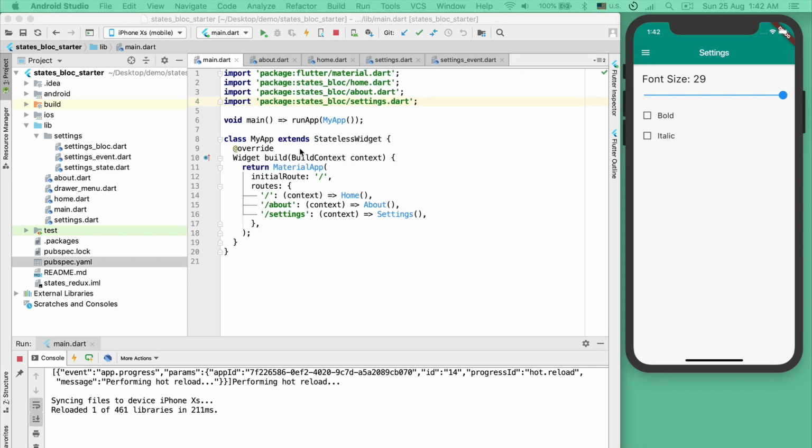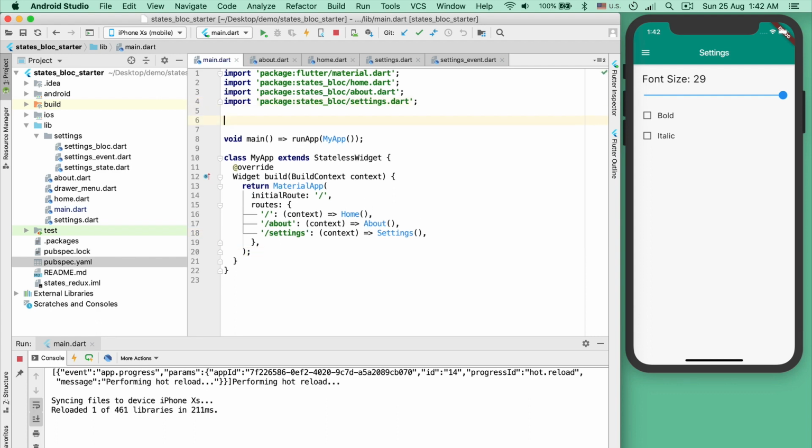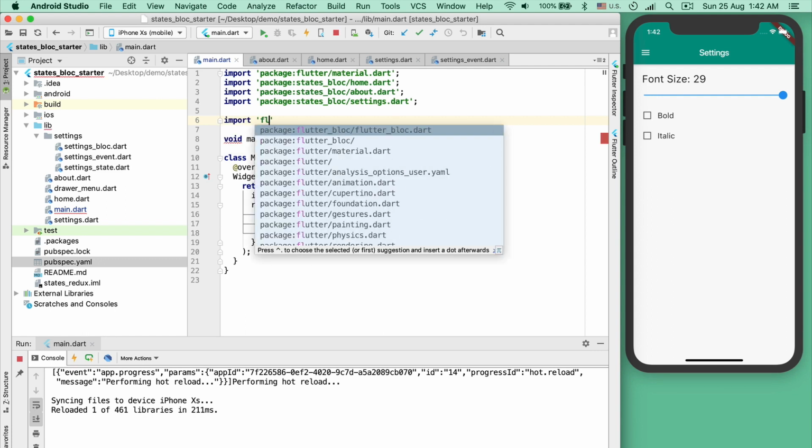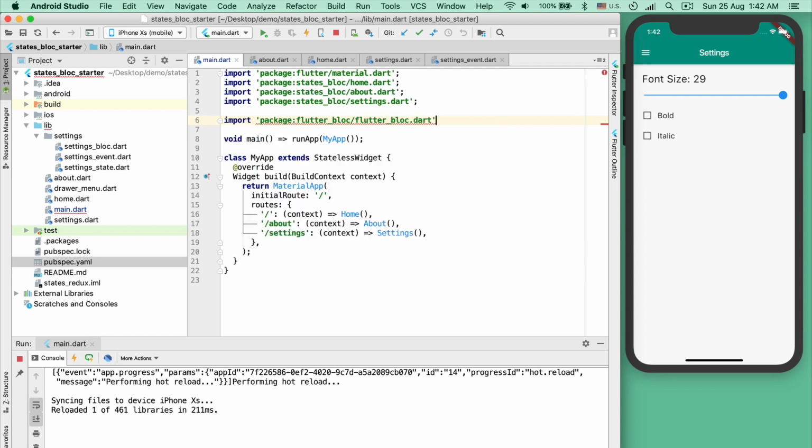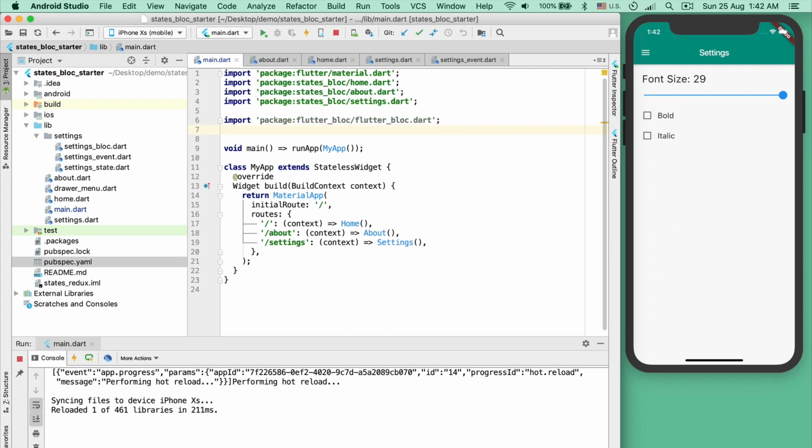Now let's move on to our main.dart file. So at first I want to import some files. First I want to import the Flutter Bloc library. Import flutter_bloc.dart. Then I want to import our file.